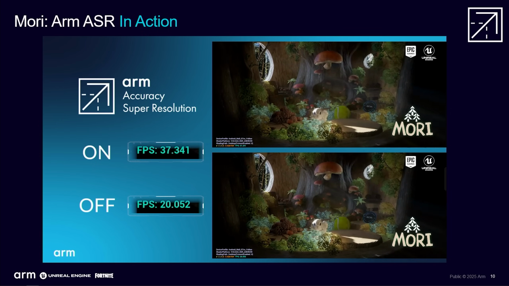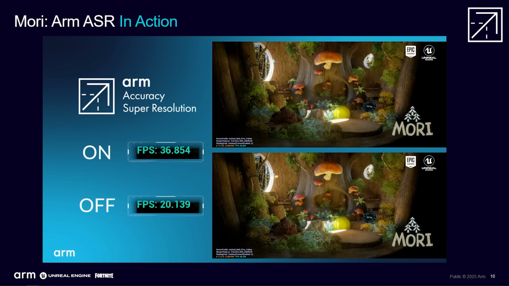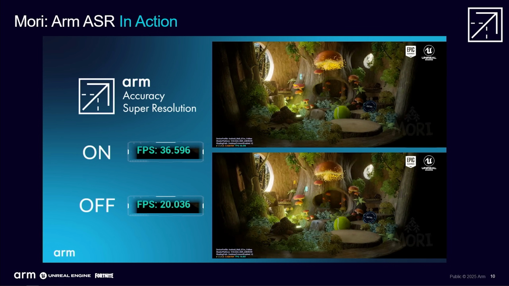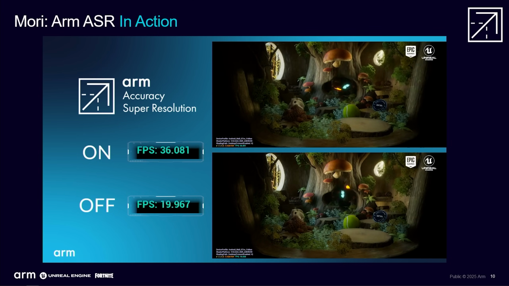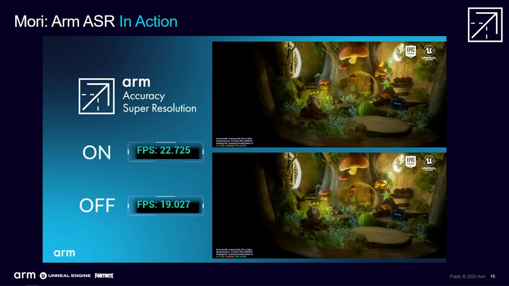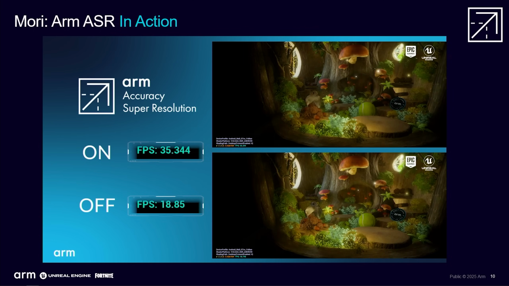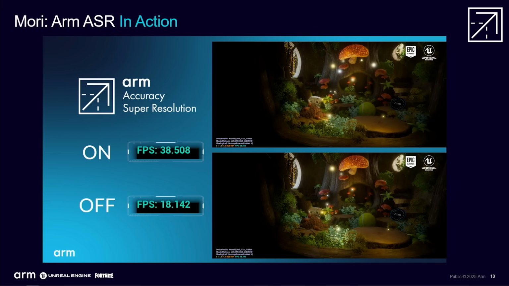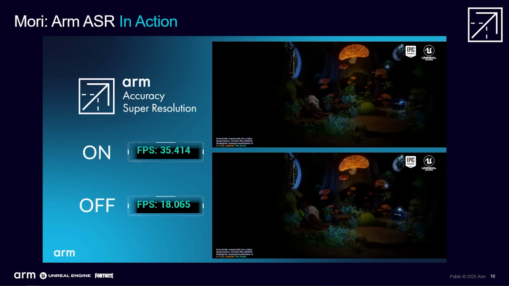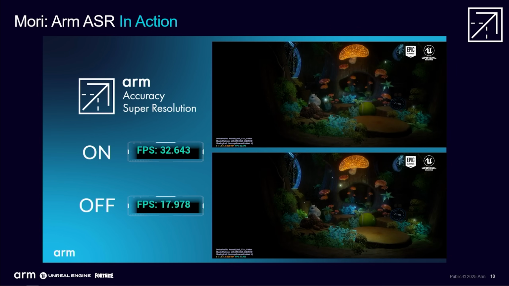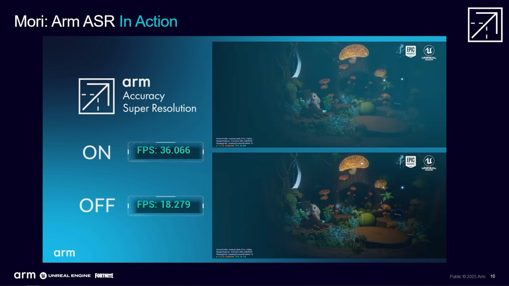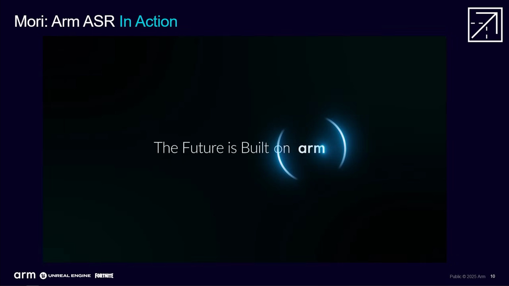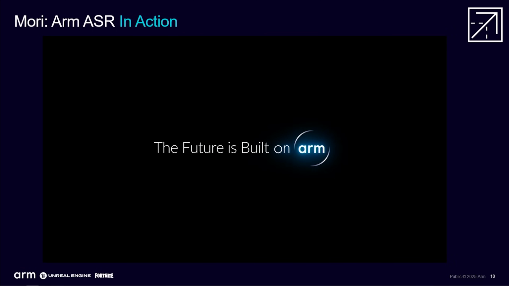We also put it to the test in other stretching ways. So our content team at Arm produced what I'll call a fairly sophisticated scene with an Unreal Engine in which we enabled Lumen and gave it a very strenuous lighting test. And what we can see is that the difference between using Arm ASR and turning it off was night and day, no pun intended, in which we can show that it does make this a viable choice to create SM5 loaded scenes with Lumen enabled at a frame rate that makes sense.